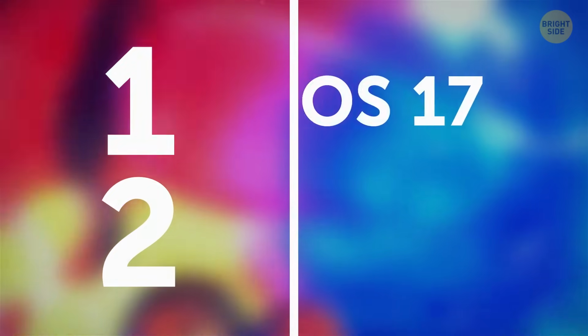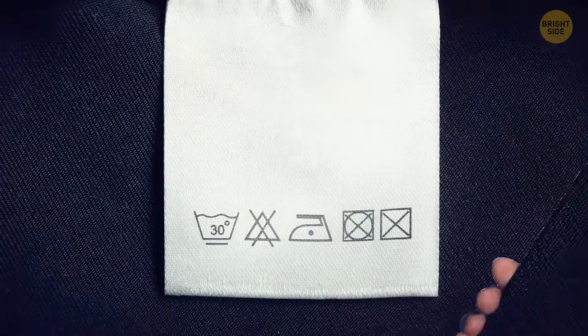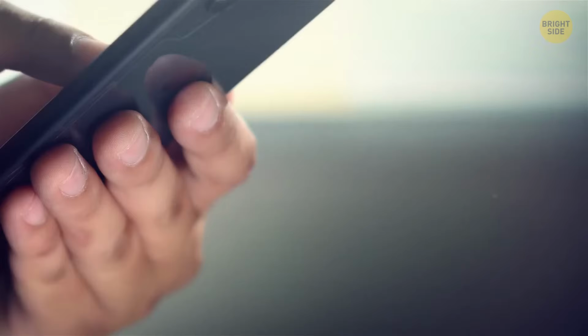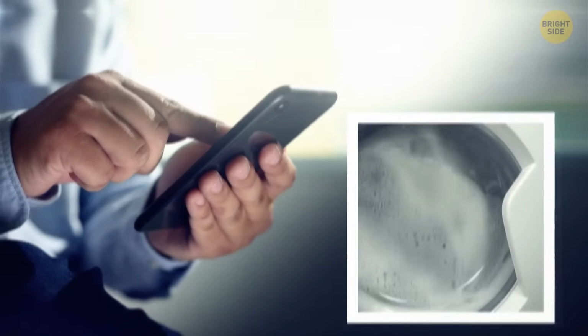There are 2 requirements though. You must have iOS 17, and your phone must be in English. Take a photo of the care label, go to the Photos app, and see the details of the image. Everything will be automatically decoded and explained to you.